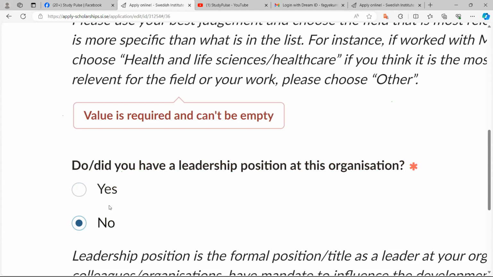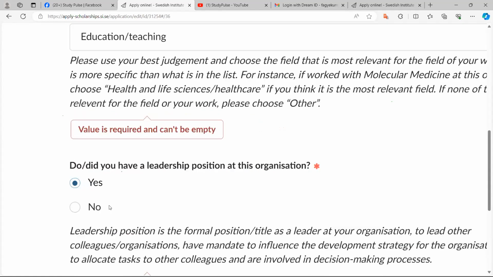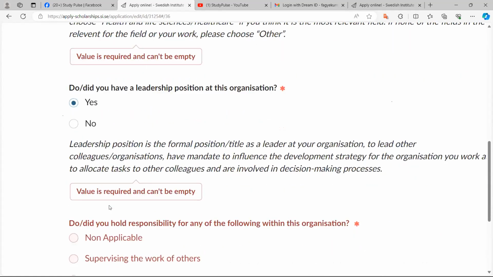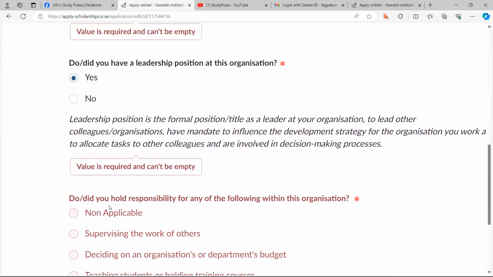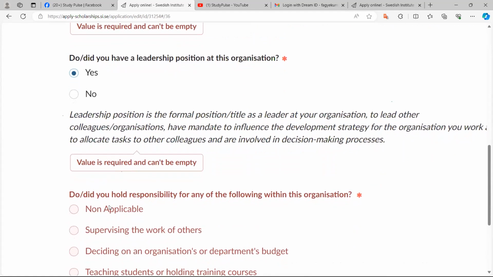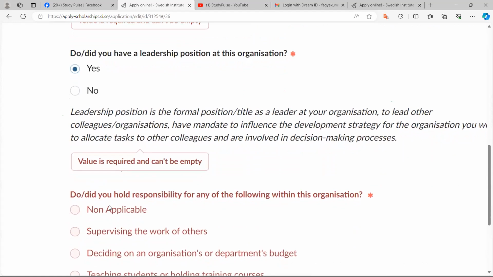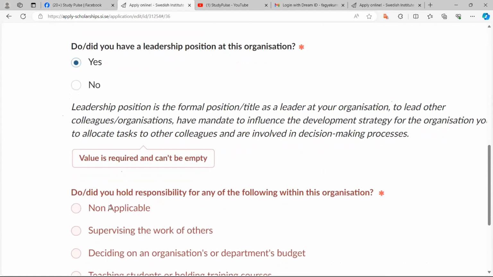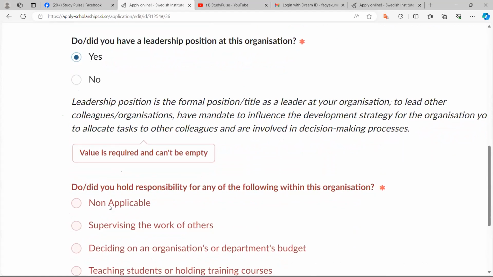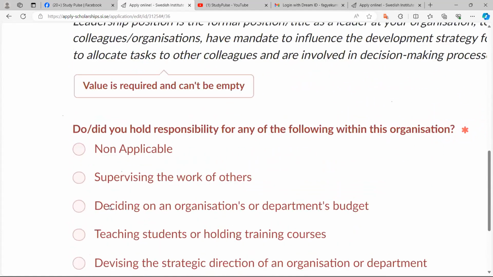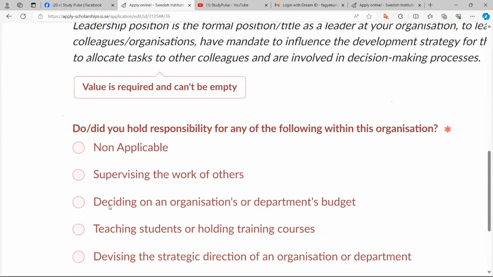There's a lot of questions here. So if yes, then here it asks you, did you hold responsibility for any of the following within this organization? That is in terms of your leadership. Were you supervising the work of others? Were you teaching students or holding training courses?